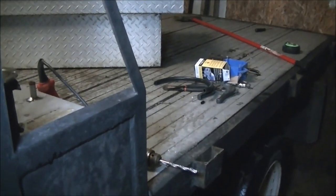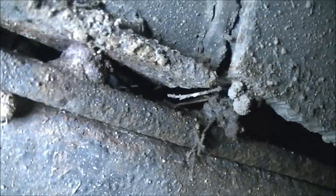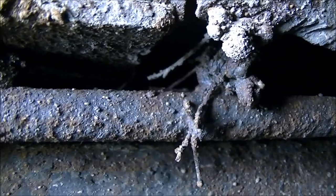Here's the problem. See where that's at? See where that gap's at? Oh, and by the way, the bed is not actually attached. It looked like it may have been attached in one little spot, but the welds on this are pretty hilarious. Like, there's the one spot the bed's attached. There you go. Get you a good gander at that. Can't hardly hold this camera the way I need to. There you go. That's the one spot that I can see where the bed is attached. Everything else, it's not anywhere else.